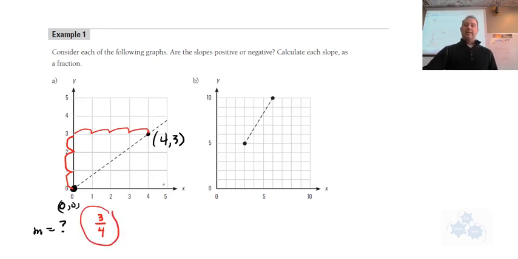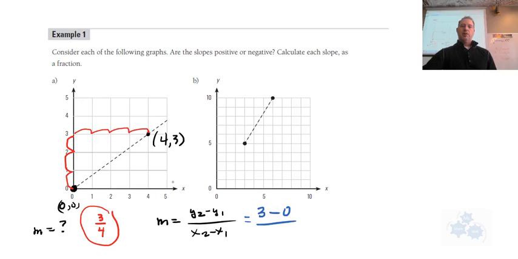Now, let's use our new slope formula and see if we get it right. So y2 minus y1, write this out again, over x2 minus x1. Okay. Need to memorize that. Very, very important. So let's just fill this out. What is y2? Which value is y2 here? 3. Minus, what's y1? 0. What is x2? 4. And x1? 0. So that's 3 over 4.